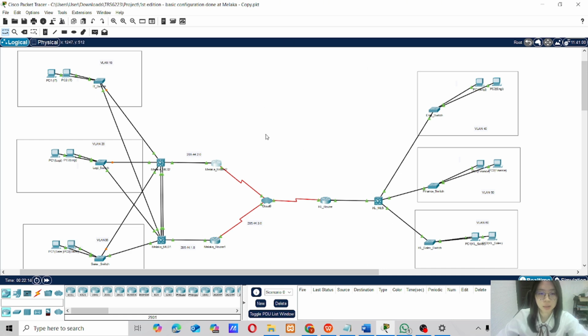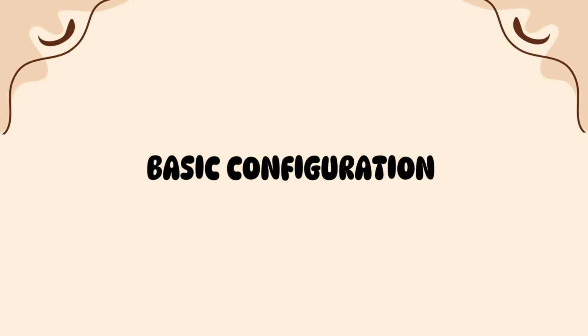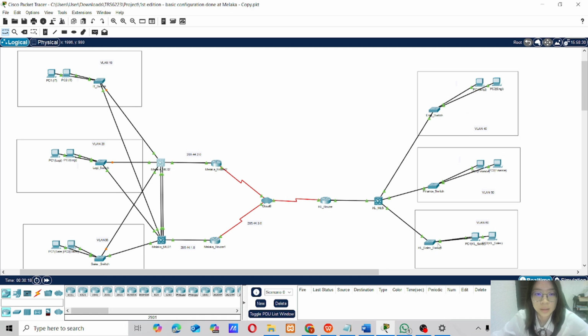Then we will now further explain the configuration of our topology. In this part we will focus on the basic configuration of the router and also the switch. So take an example.